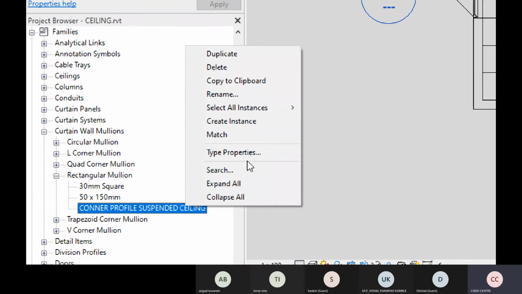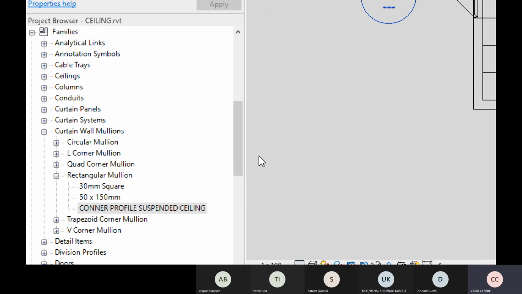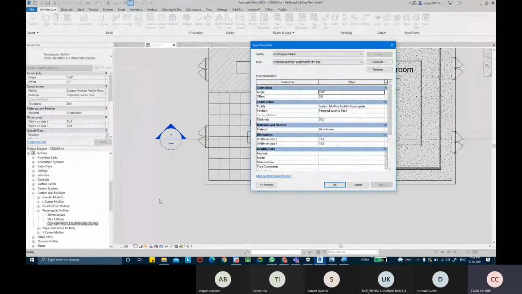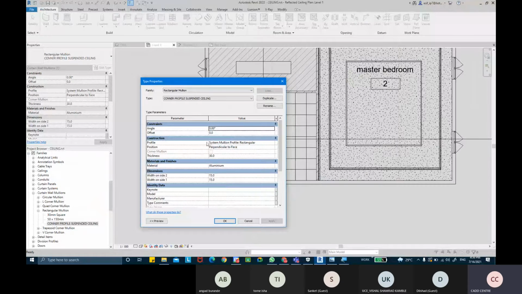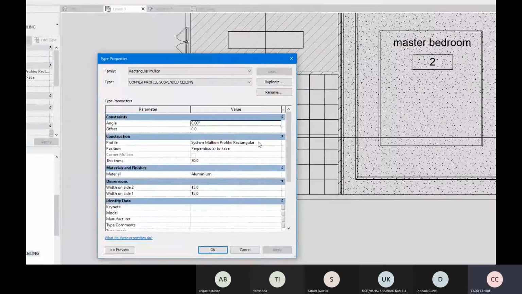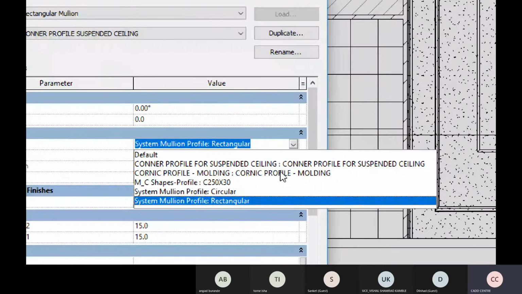And I can come into the type properties. You come into the type properties dialog box. Select the profile that we have created.